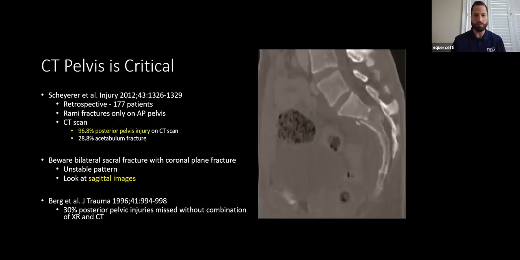And this is why it's imperative to get a CT of all of these elderly pelvic fractures. You have to get that CT to evaluate that sagittal cut, see if they already have that flexion deformity, make sure that it is a unilateral injury, probably what the x-ray showed, make sure it's not bilateral, make sure it's not worse than it is. There's been a lot of work to show that a significant amount of posterior pelvic injuries can be missed on the initial AP. So make sure you get that CT scan.